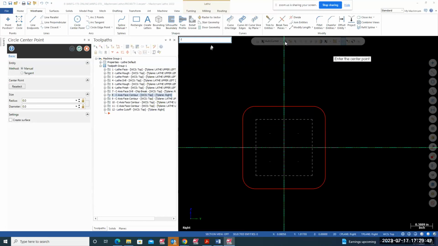Minus 1.038 divided by 2, comma, same thing, 1.038 divided by 2. That's going to be right there. That's my dimension.